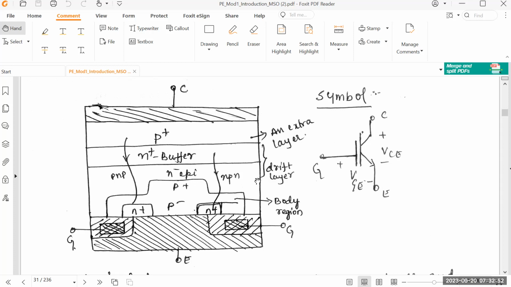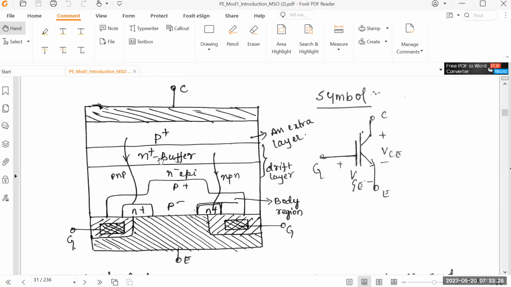A drift layer is nothing else but a layer where the charge carriers can drift from one place to another. It's all about how the charge movement is happening over here. Then beneath the N minus epitaxy, there's an N plus region, and this is an N minus region, and both are the two active regions, N plus and N minus. These are the regions where the concentration of that particular charge is done.